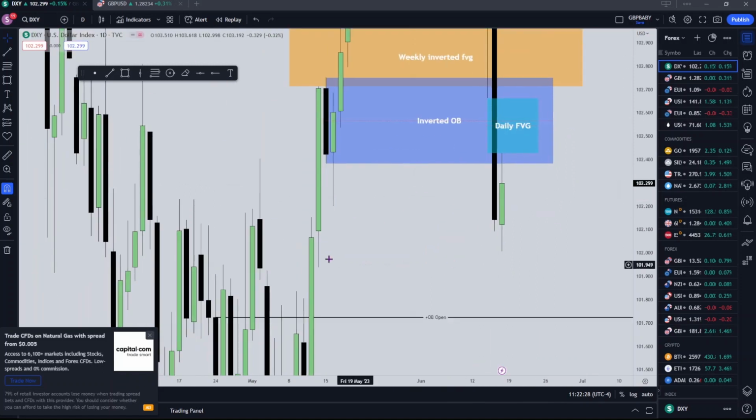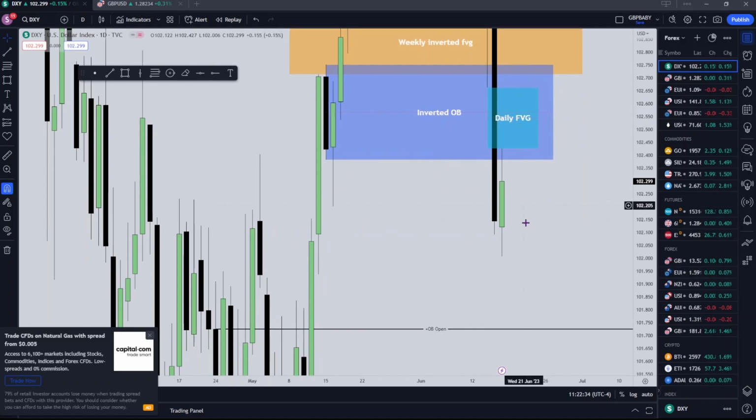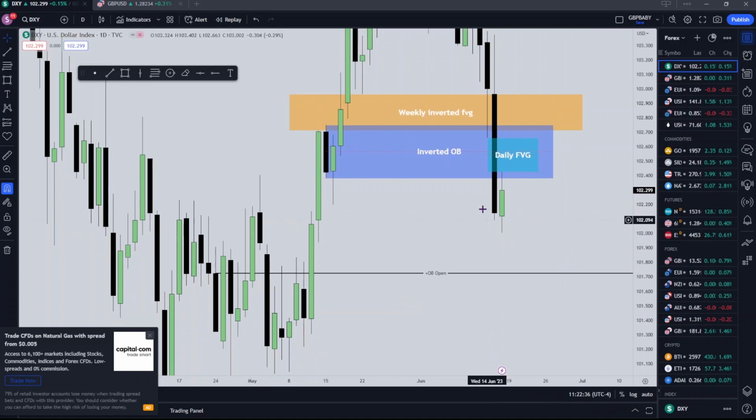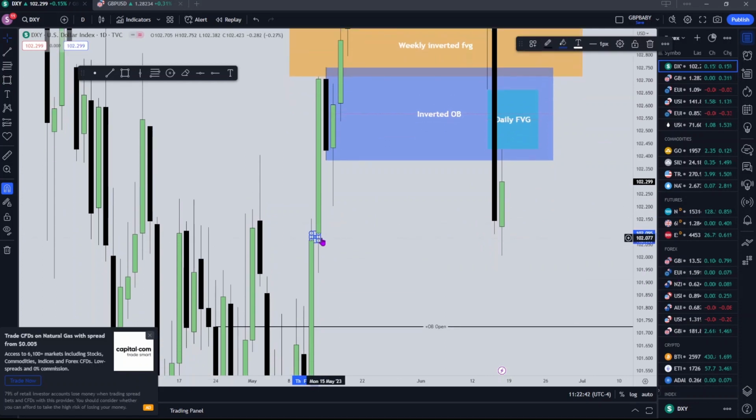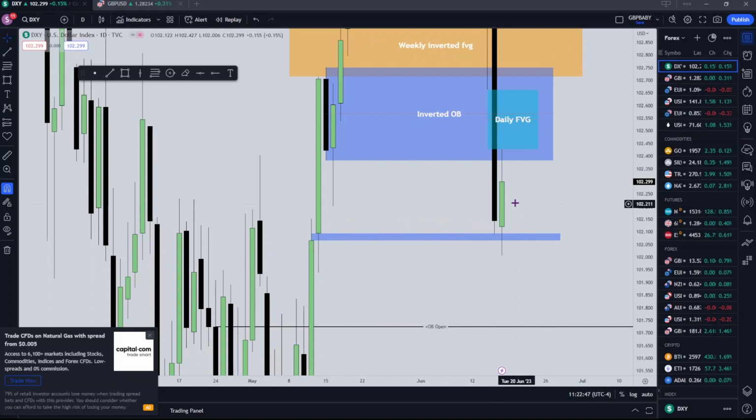So we've also got this imbalance here, volume imbalance. You can see that there's no volume here, so I'm going to mark that out. I expect price to want to draw into that completely, as in I would like to see it close over it, is what I'm saying. So I'm going to have that marked out. Although we wicked through it, you can see price has remained above it, so I am waiting for price to want to close below that, and then this would again act as a line of defense in order for us to push into lower prices.